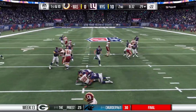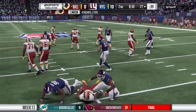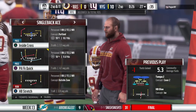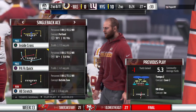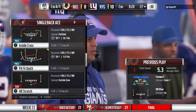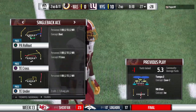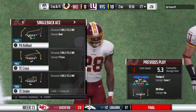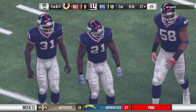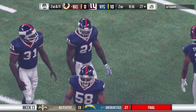Mixon gets the nod to start the drive. And they take him down, losing yardage back at the 27. It's a loss of a yard there, and now second down. I don't think any of us were surprised that they decided to start this drive on the ground after the last 2 drives ended in interceptions. Unfortunately, though, not a lot going on that first play. Yeah, I think the anticipation was felt also by the defense.